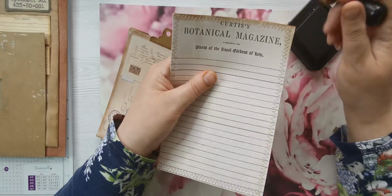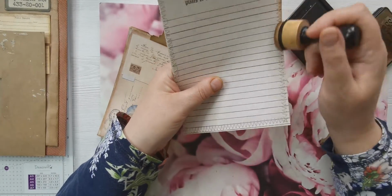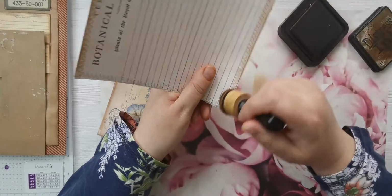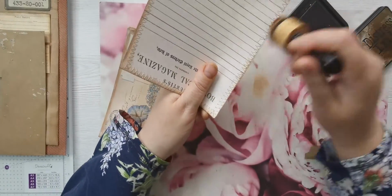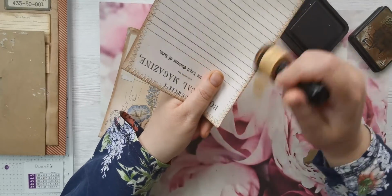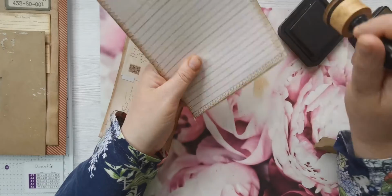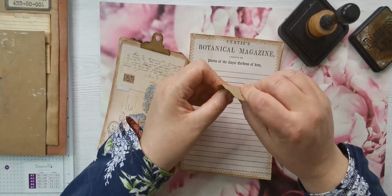I'm not sure what kit this is from. I have a feeling it's from My Porch Prince. I think it's her botanical one, and it is actually one of the pages. And I've just cut it in half to use it as a very large journal card. And that one wants to be at the side.